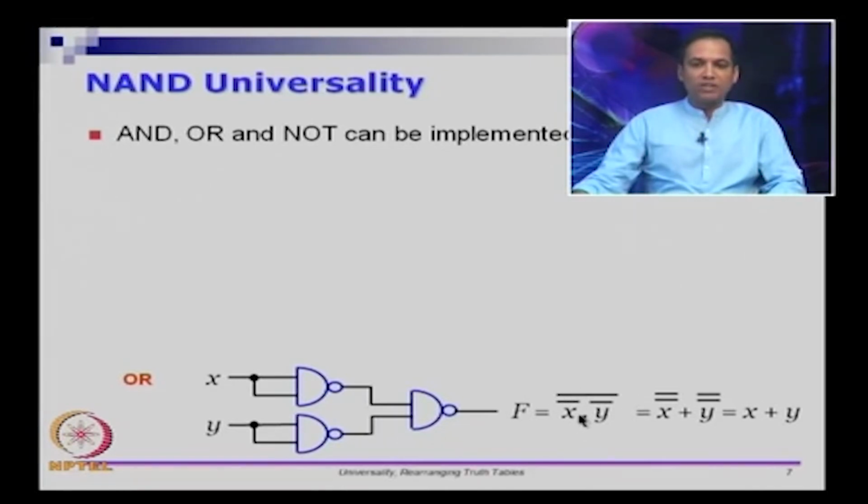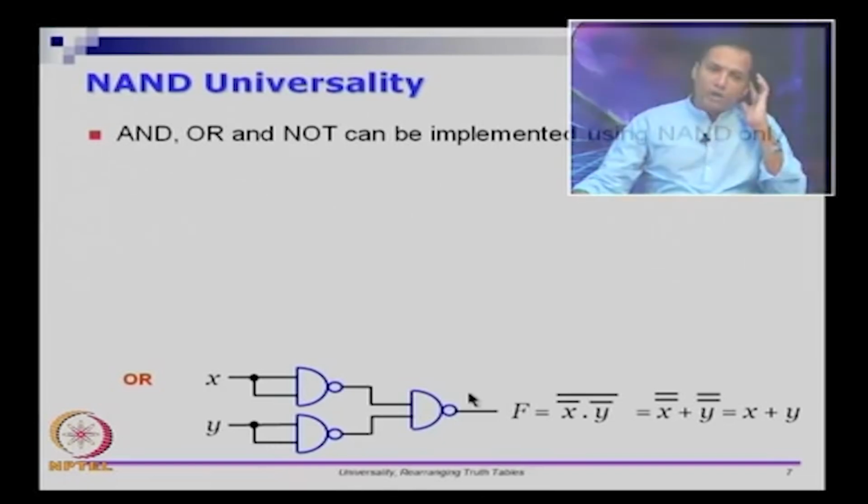So if you take De Morgan's theorem, the complement of the product is the same as the sum of the complements. So you take X complement as the term here, Y complement as the term here, so that is what you have here, and this complement and this dot using De Morgan's theorem will essentially come as the logical OR here, and the complements to the inputs to that gate, which are X bar and Y bar, and we know that X bar bar is X, Y bar bar is Y, and this essentially gives us a black box. If you look at this boundary, if I draw a boundary here with X and Y as input and F as output, this will give me an OR gate.